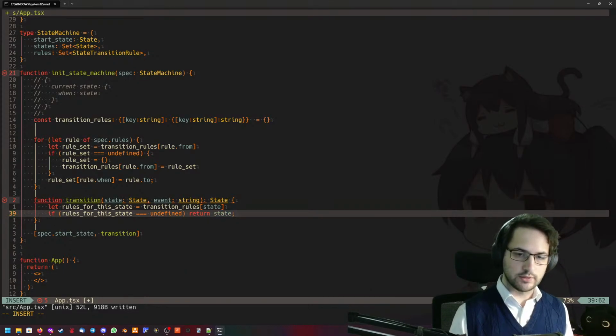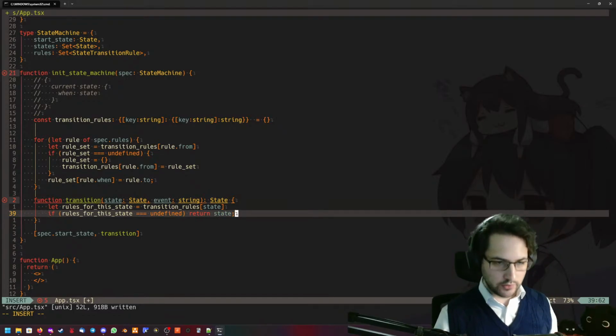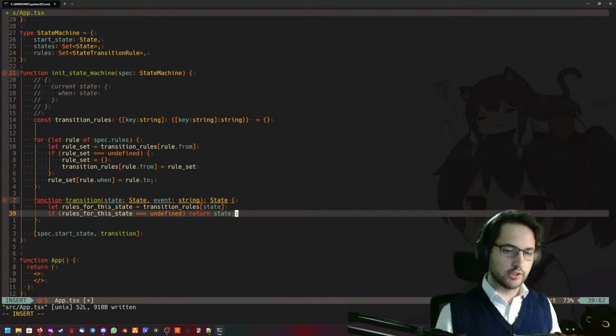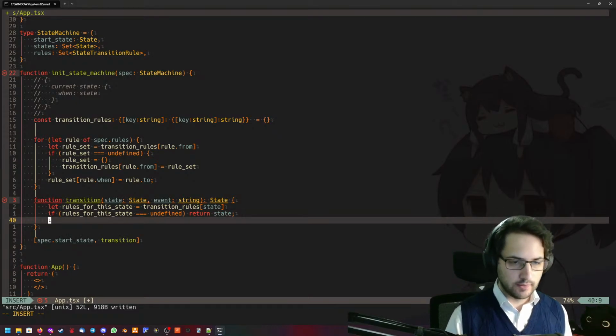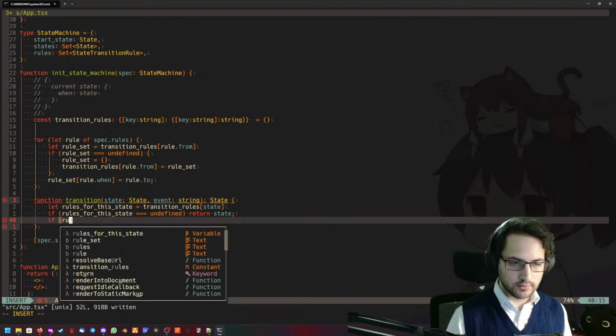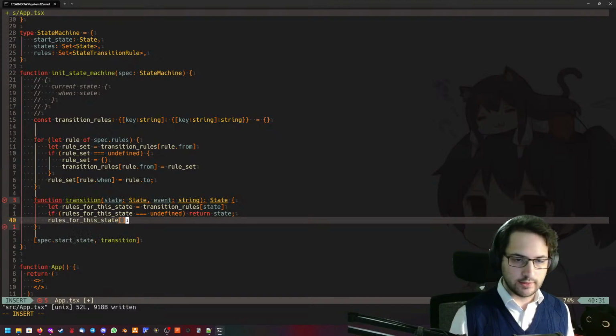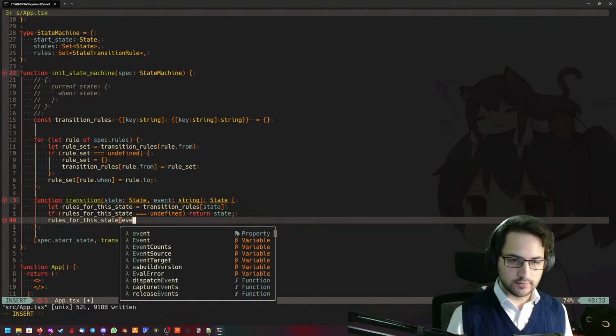We're just going to declare implicitly that any rules that are not specified don't change the state. And then we know that rules is defined, and we can access here the event.